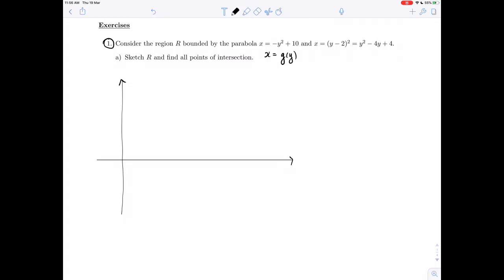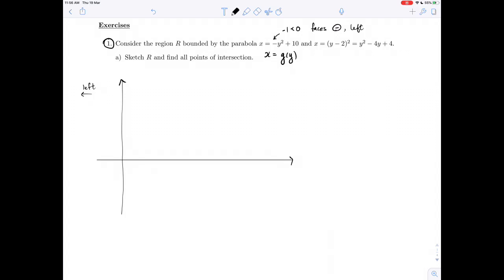So they're already solved for x. X is a function of y, and so we have to use our tools for sketching that type of form. So the first thing to do is maybe look at the coefficient. The coefficient of the y squared is -1, which is a negative value, which means that the parabola faces the negative values. The negative values in the horizontal facing parabolas are on the left side. So this parabola is facing left.